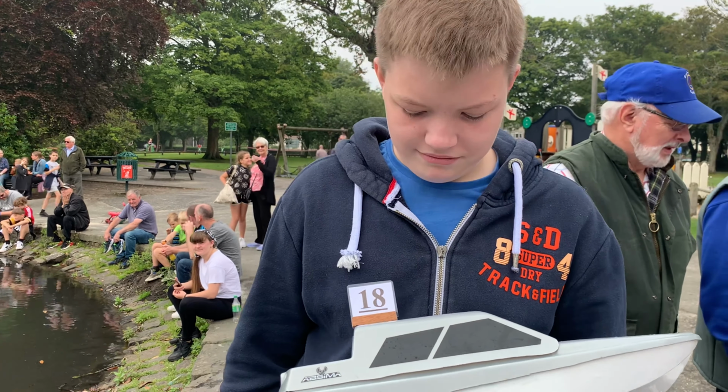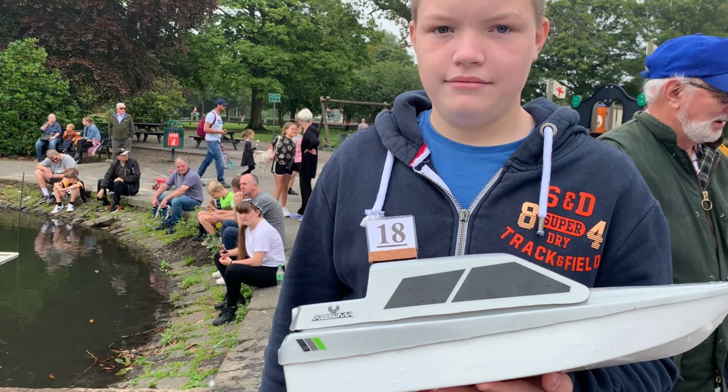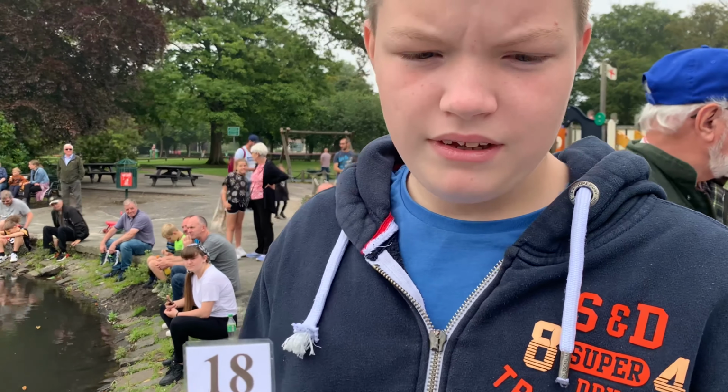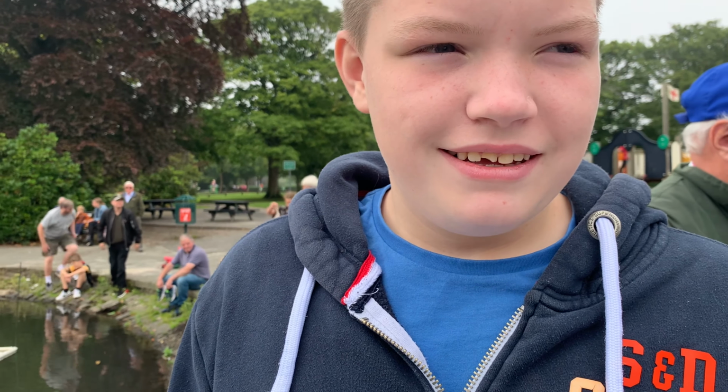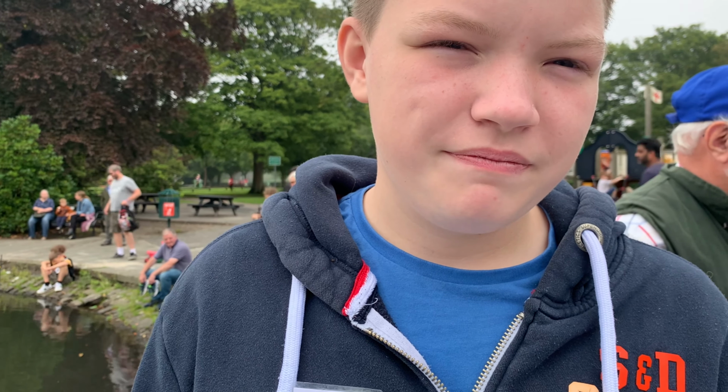Had a change of crew. Matthew is the second driver for Team RC Scale Tales. How are you feeling about the next race? Never done this before, so I don't know. I believe all the boats are in it together, yeah? Yep. Okay, good luck. Will do.